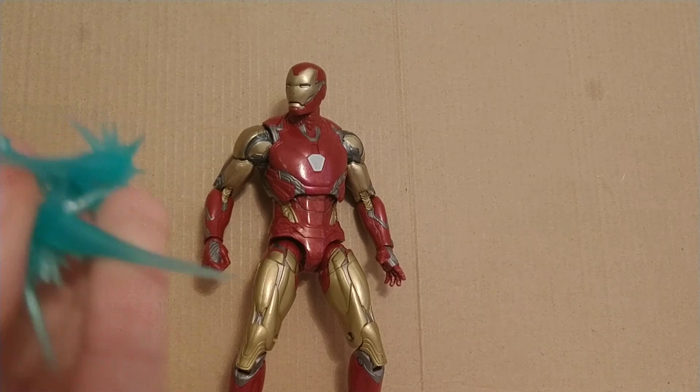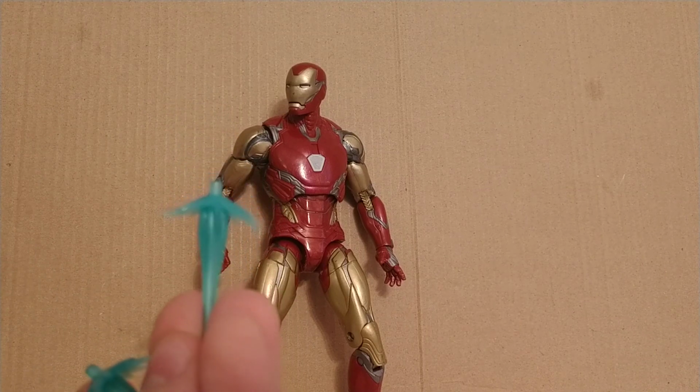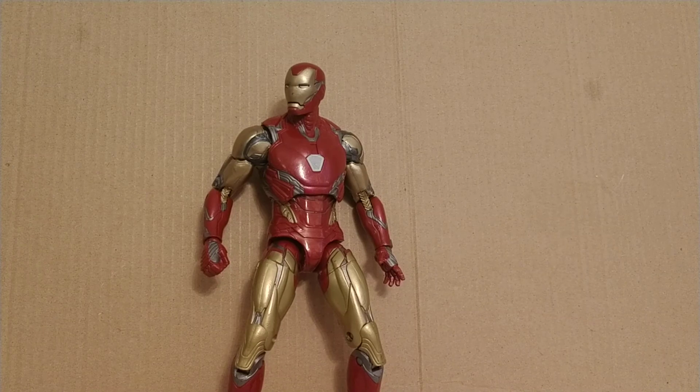And he comes with 4 arc reactor blasts. These are cast in blue with some slight shadings of white. Definitely not as much as we got in 2016, but definitely a lot. And that really does make it a little bit better. That does make it a little bit cooler.